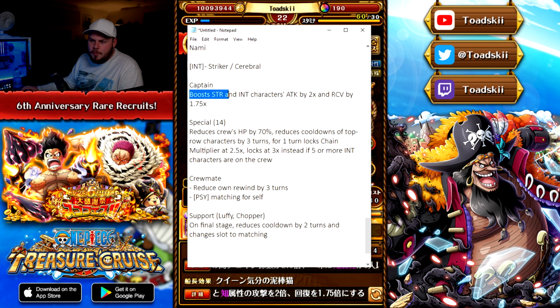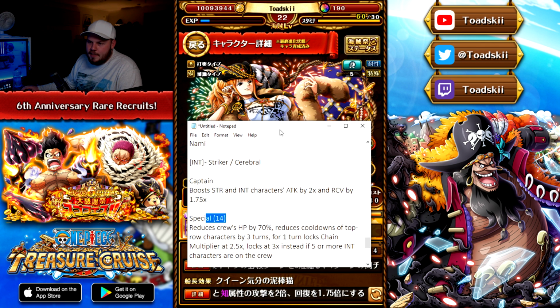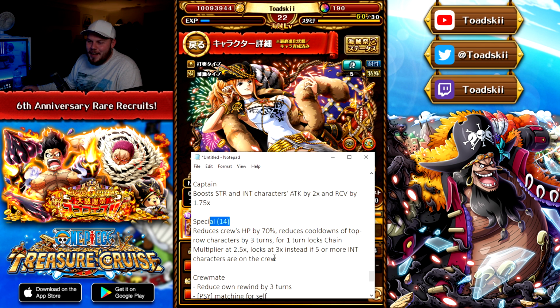So her Captain ability boosts the attack of Strength and Int by 2 times, and then boosts their recovery by 1.75, so not a very good Captain ability. 14 turn cooldown though. The cooldown, actually I'll do this so you guys can see the artwork a little more. So the Nami's special is a 14 turn cooldown, reduces the crew's HP by 70%. Reduces the top row characters' cooldowns by 3 turns, and for 1 turn locks the chain by 2.5 times, and it locks by 3 times instead if you've got 5 or more int characters on the team.